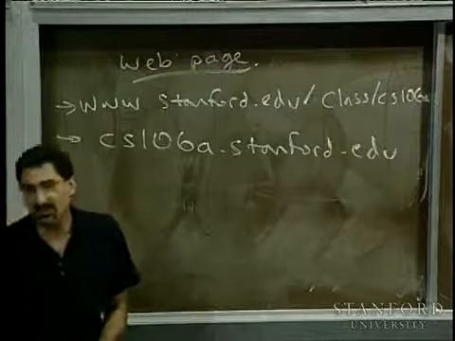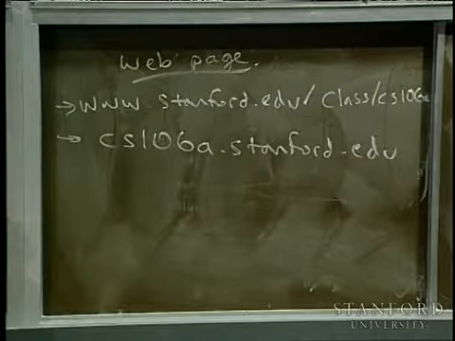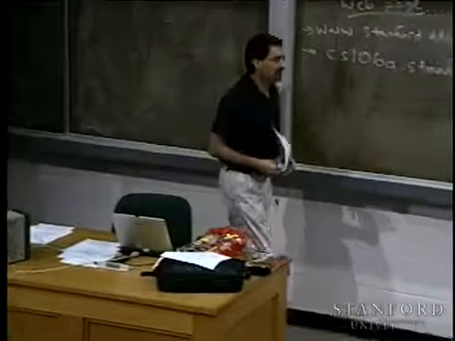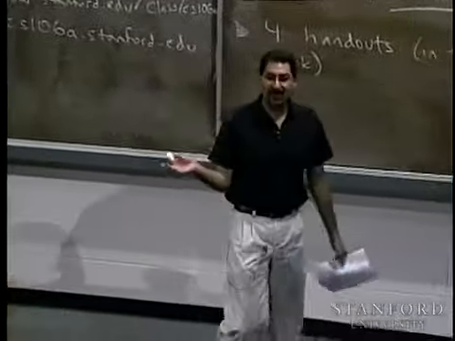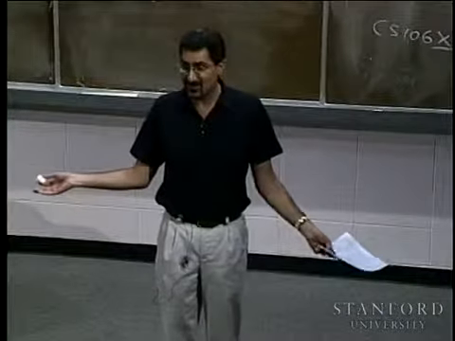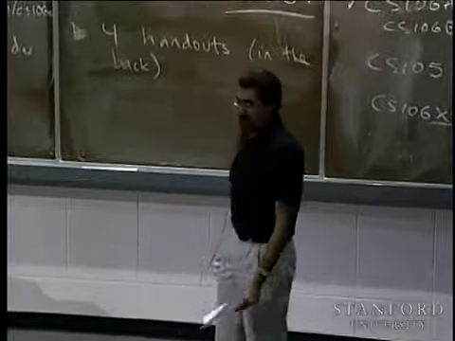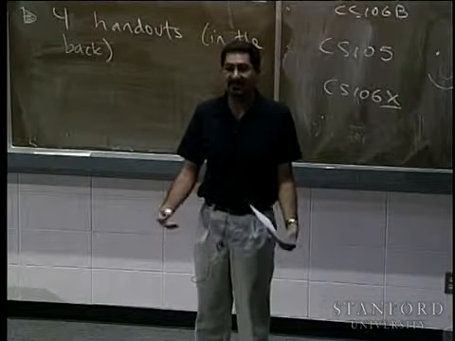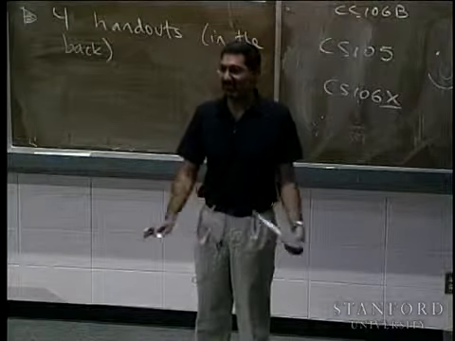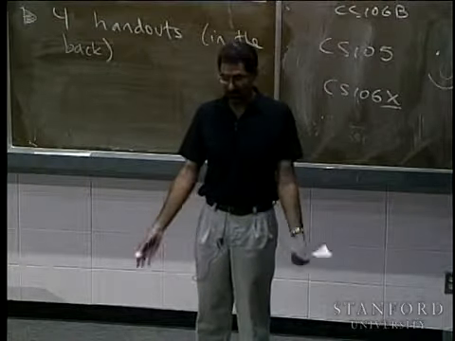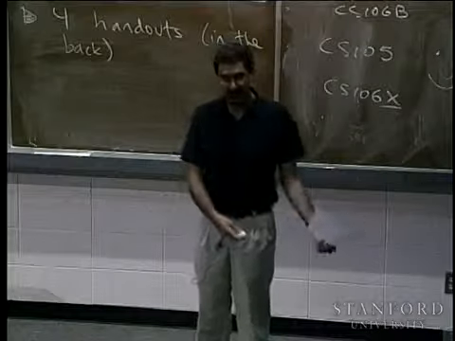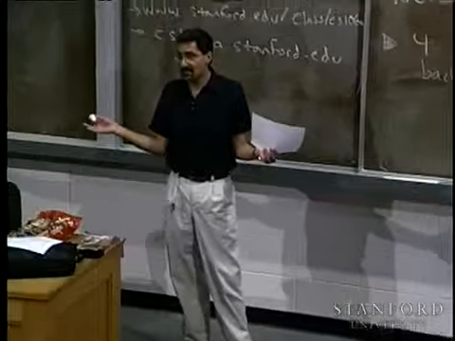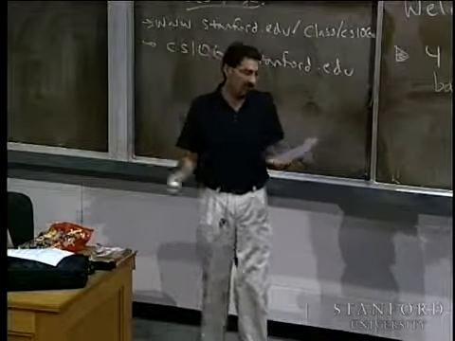Now there's this funky thing about units. You may have noticed that this class is for 3 to 5 units, and that brings up the natural question, should I take it for 3 or 5 units? If you're an undergrad, you take it for 5 units, end of story. That's life in the city. Congratulations, 5 units. If you're a graduate student, you have the option of taking it for 3 units if you're going to run into some unit cap. It doesn't change the amount of work you have to do. Welcome to graduate school. Same work, fewer units. So that's just the way life is. If you have a unit cap and you're a grad student, you can take it for 3 units if you want. You can take it for 5 if you want as well. If you're an undergrad, you take it for 5.